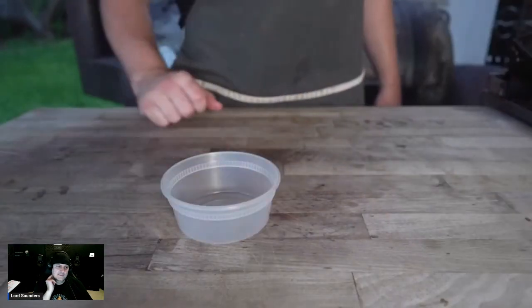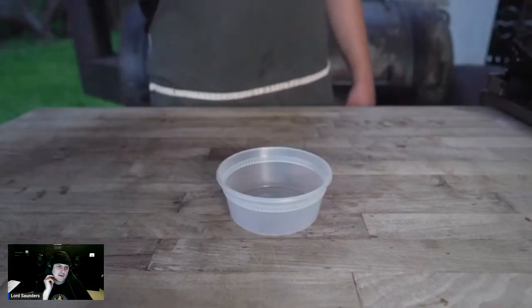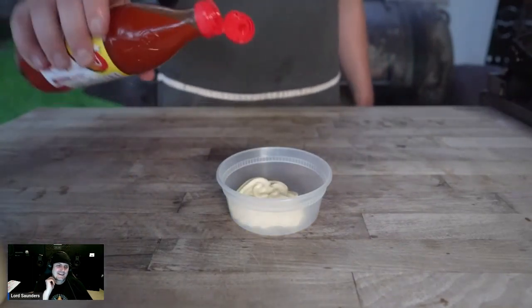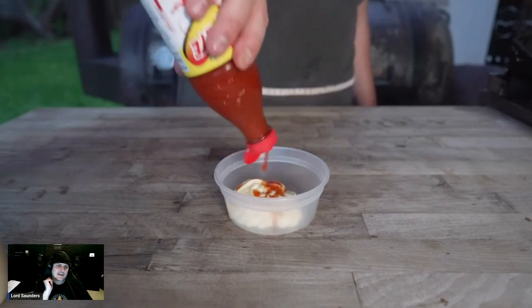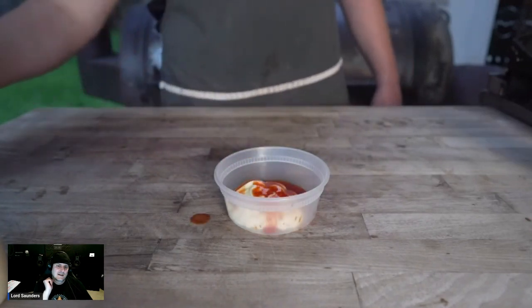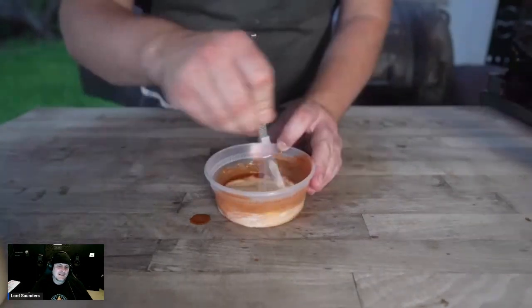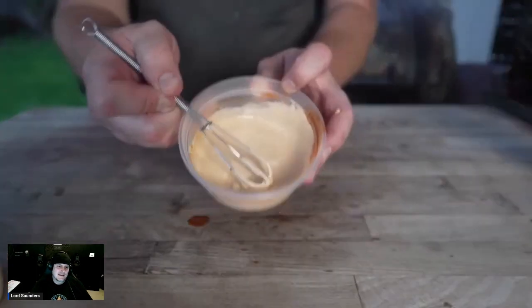Next up, let's go ahead and bust out a quick mayonnaise for these chicken sandwiches, starting with some mayonnaise. I like Kewpie mayonnaise. Throw in a couple shots of some Texas Pete hot sauce. And then we'll go in with a little sprinkling of some Tony Chachere's. Might as well go a little Cajun, right? Get it all nice and mixed up. Beautiful.